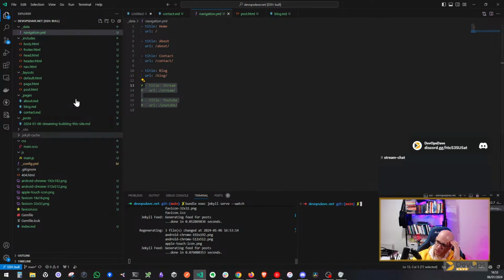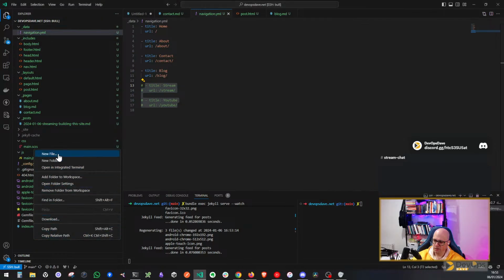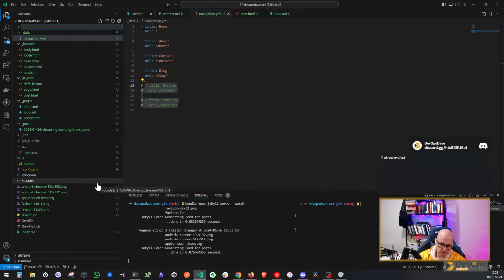We want to, where do assets go? Images. New folder. Images.